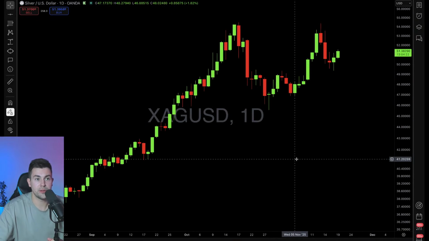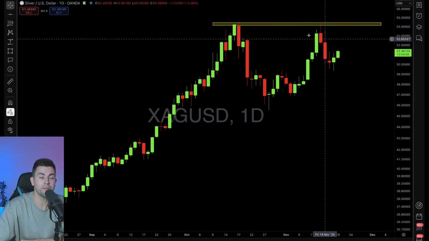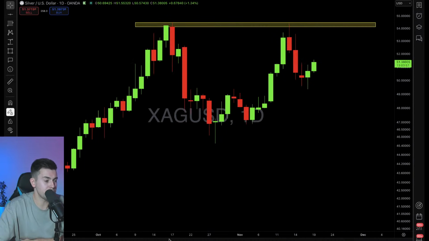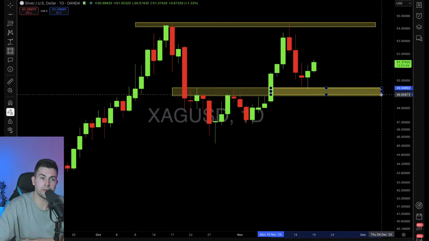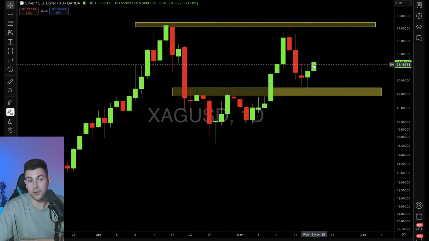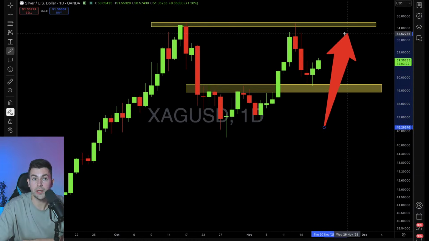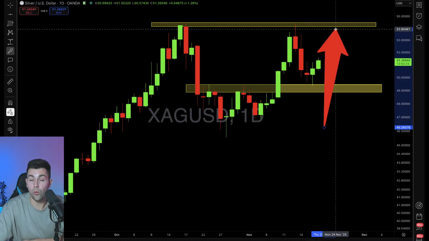So on silver, if we analyze the daily time frame, if we check current price action on a daily, what we see is a strong uptrend. We can see a failure of the market to update a new higher high. We set an equal high and dropped from that resistance just recently, and the market retraced to a very significant support cluster. We got a very important horizontal support cluster that the market respected. We were rejected from that structure, and we see quite a strong bullish reaction to that. Because the trend is strongly bullish, that support can be the area from where a bullish wave will start, all the way up to our current high.